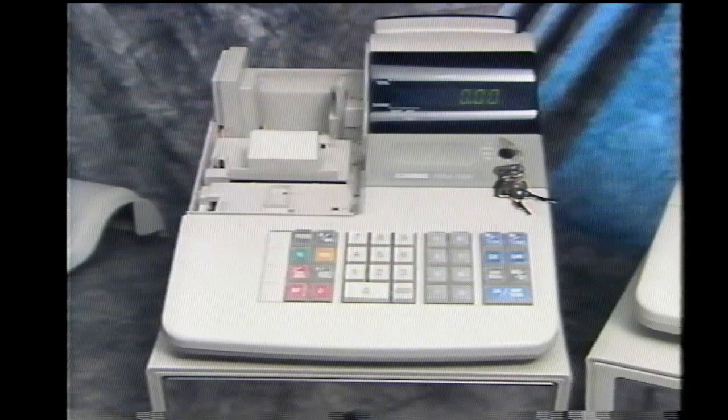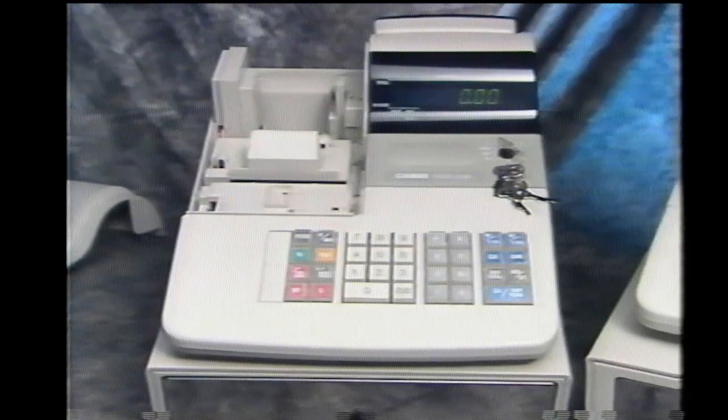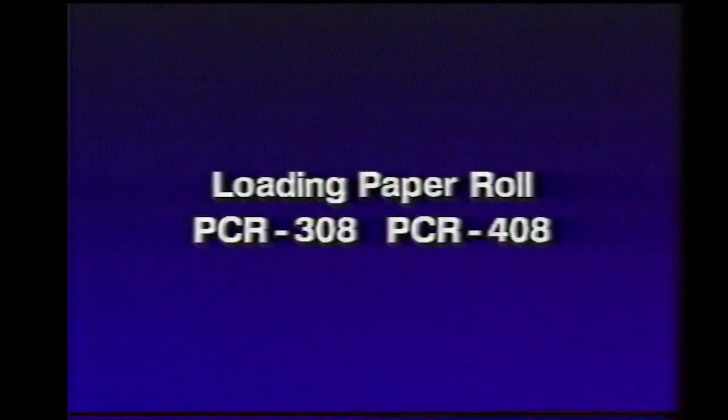You should never operate the register without paper loaded, so let's load the paper roll. We'll start with the PCR-308 and 408. If this is your model, continue from this point. If you have the CE-2300, fast forward until you see that model number on the screen and release the fast forward button on your VCR.